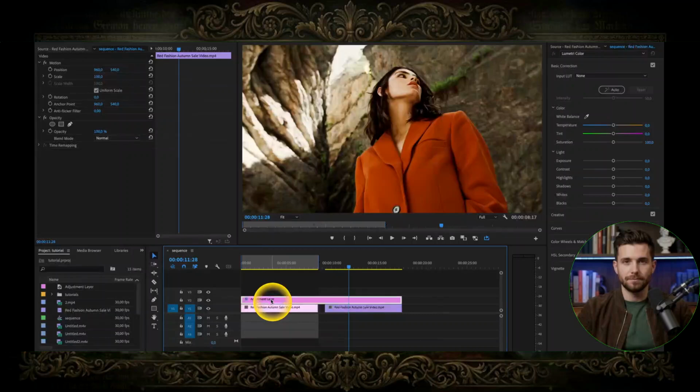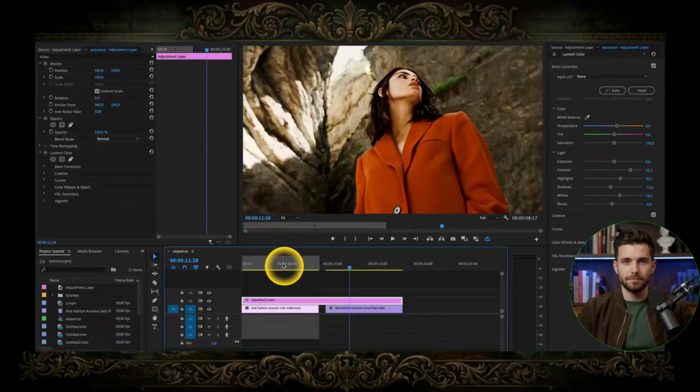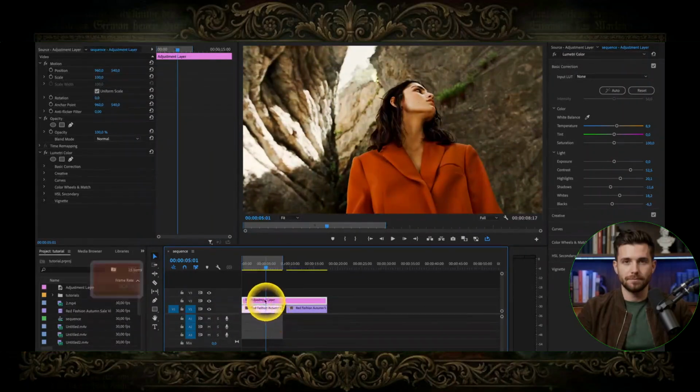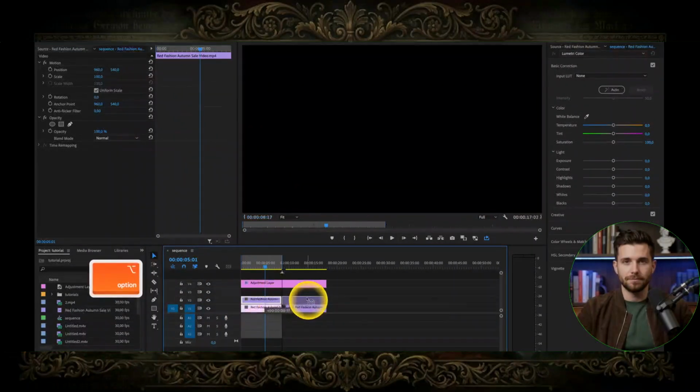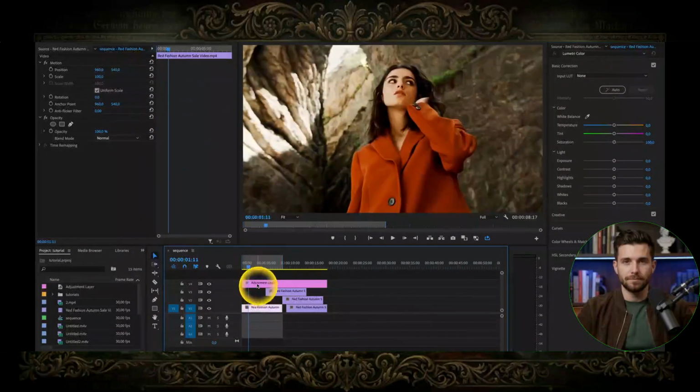To apply those same visual changes to the subsequent clip, you simply need to drag the edge of the adjustment layer to cover it. This creates an immediate connection, ensuring the effects are consistent across both parts of your video. In this specific example, the layer only holds a Lumetri Color effect for basic color correction and minor grading tweaks.